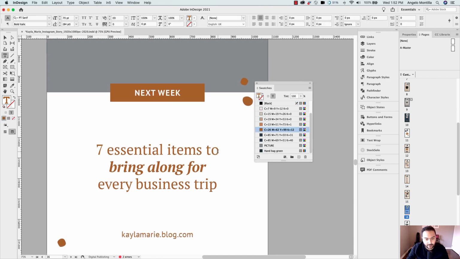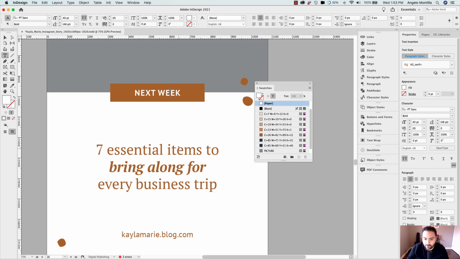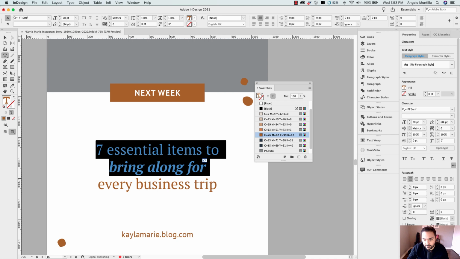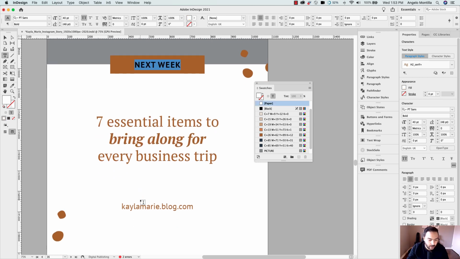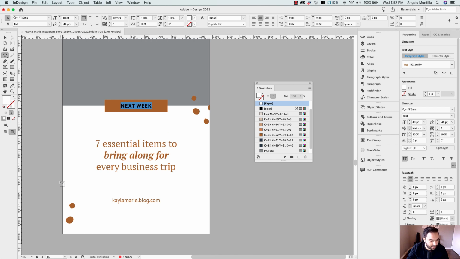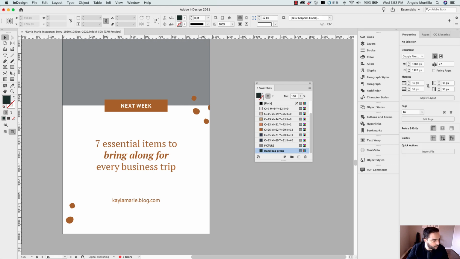By the way, the fonts included in this bundle are very classic looking fonts. So PT Serif, and then the one above here is PT Sans. So kind of the same type of family, only one's a sans serif and one is a serif font. Down below, I'm just going to keep that the same. So kaylamarie.blog.com. Let's just assume that that's whose blog this is.